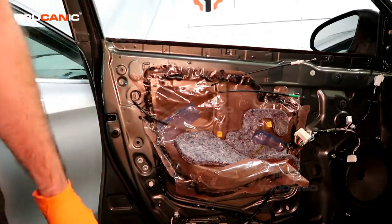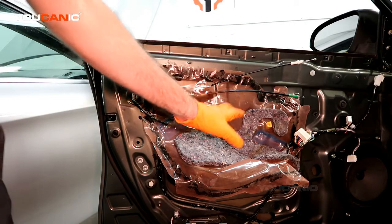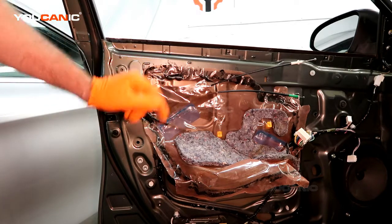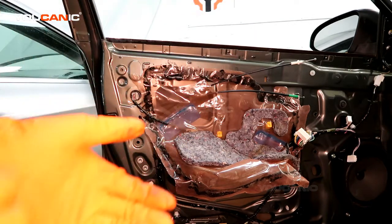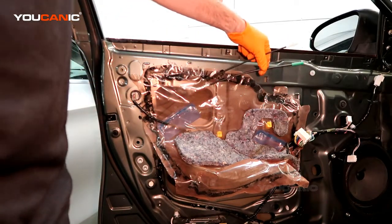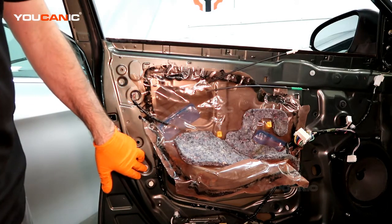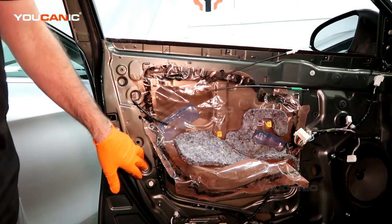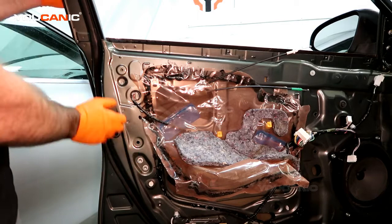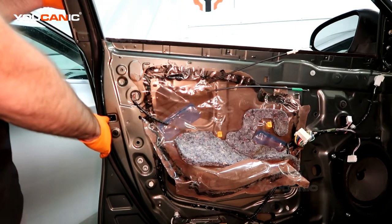So the door panel has been removed, the window has been removed, and the window regulator has been removed. If you have the window fully up, you would potentially be able to do it all, but all that stuff is out of the way. Part of the door lock actuator are these cables that will be removed. We've got an electrical connector here, and two bolts to be loosened and removed. These bolts are part of the window channel, but you're going to remove these two bolts so you can bend it out of the way when you release the door lock actuator.